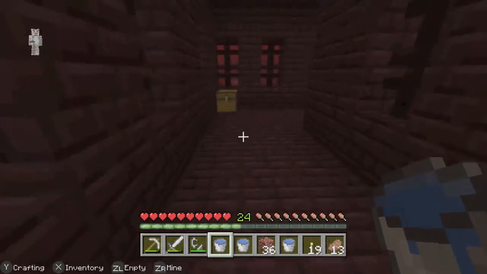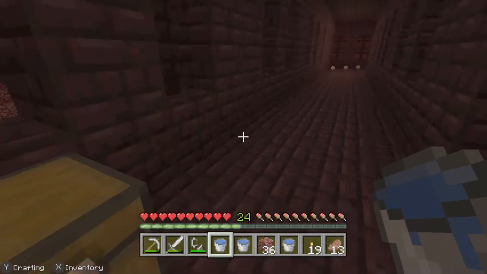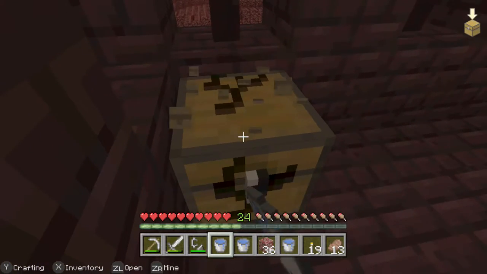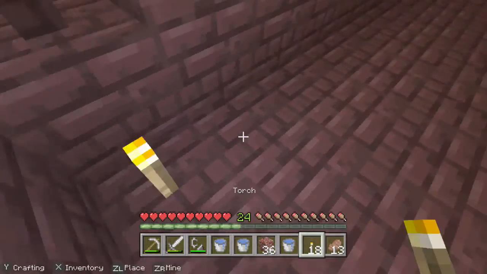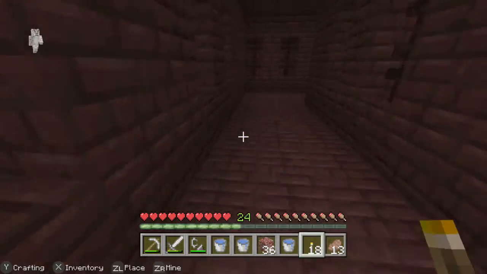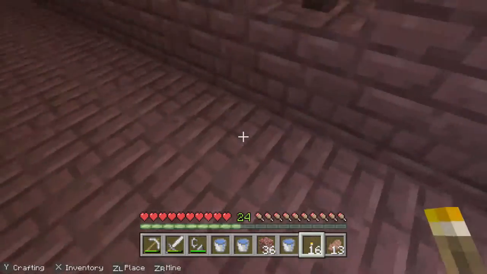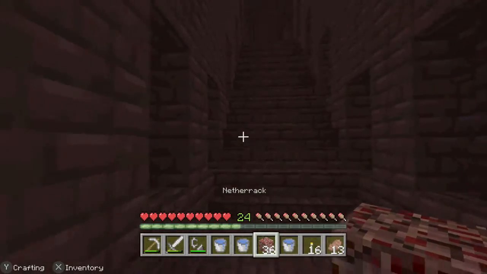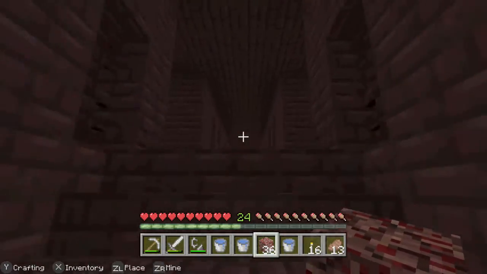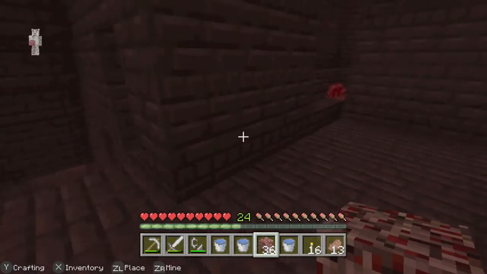Oh great. Is this just luring me to my eventual death? Oh, okay. Gold horse armor. A lot of chests. Alright, I'm gonna put a torch there. And there was one there, so there. There, and how do I get back up? Oh yeah. I'm already getting lost.